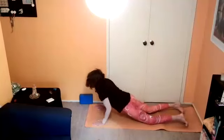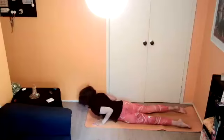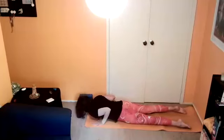On the out-breath, lower down onto the front of your body. Touch the tops of the feet actively into the mat. And take a breath to lift the head and the chest. For a gentle cobra, the shoulders are down, the elbows are snugged in, the hands might be gently grounded. Out breath, release the head to the ground.